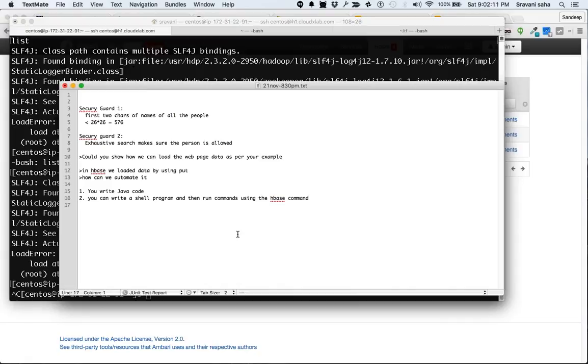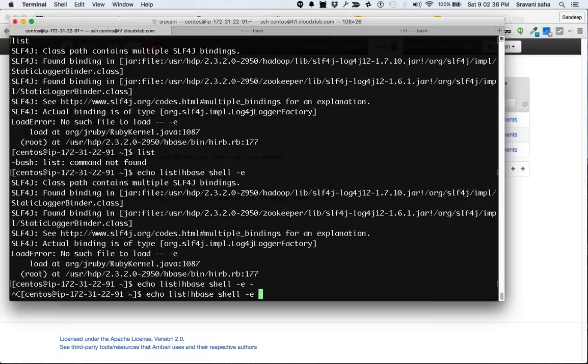So generally, what you do is you call this hbase command with a temporary file you create. So in one big file you can write put x and so on. Then you can write put this and so on. So in one big file you can create such a script and then pass that as the argument to hbase shell.